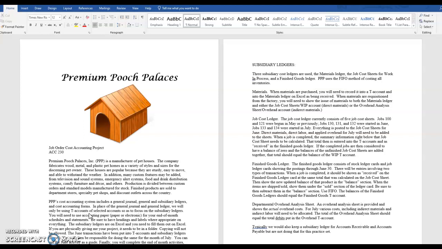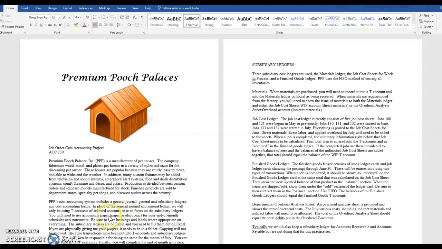Now with trial balances, without being able to do a trial balance, if you make a mistake and you accidentally put that debit to materials into a credit, then there's no way to see that you have a mistake. So that means you're going to need to be careful when you're putting stuff into the T accounts. Be careful what you're doing. Pay attention to what you're doing.